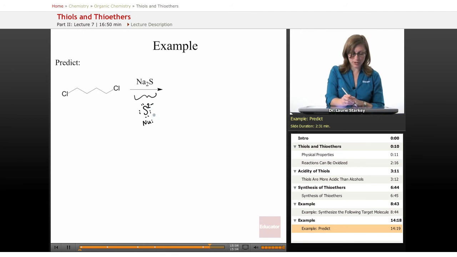And here, let's look at our Lewis structure. We have 2, 4, 6, 8 electrons, but sulfur, just like oxygen, wants only 6 electrons, so that's why we have our -2 charge. And with this alkyl halide, we certainly have an electrophile, so what I expect to happen is attack the carbon, kick off the leaving group.